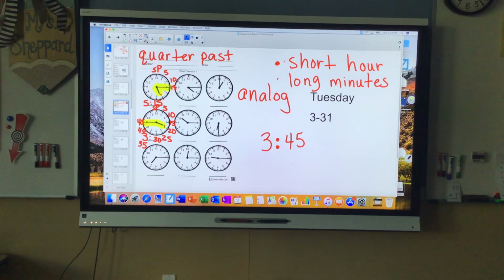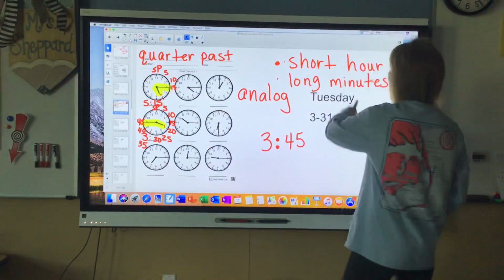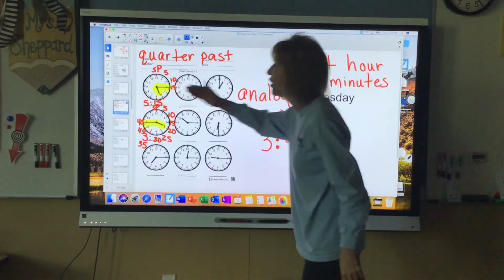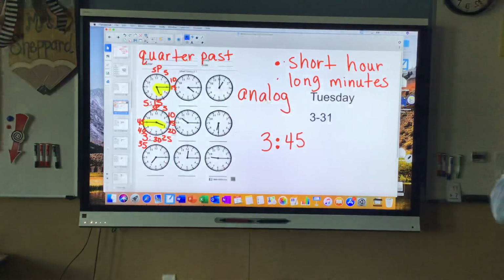I'm going to take a deep breath. I know that was a lot of listening. Miss Sheppard did a whole lot of talking. I know that lesson went a little bit long, but I wanted to get all that in today so I would have gone over everything that you're going to need to do at home today, Monday, even though this says Tuesday. This was last Tuesday's review classwork page that you did.